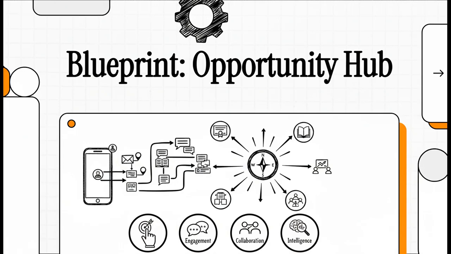All right, let's jump right in. Today, we're going to tear down a really fascinating case study in product transformation. We're going under the hood of an app called Campus Connect to see exactly how they turned a simple utility into a powerhouse hub for students. So, let's get into the blueprint.